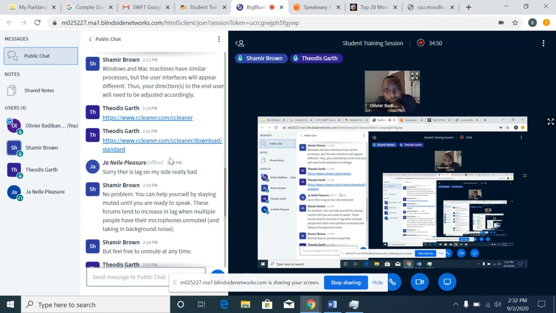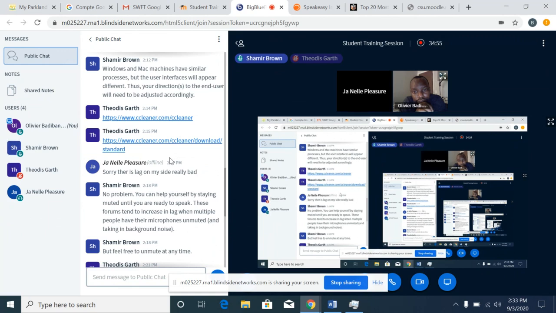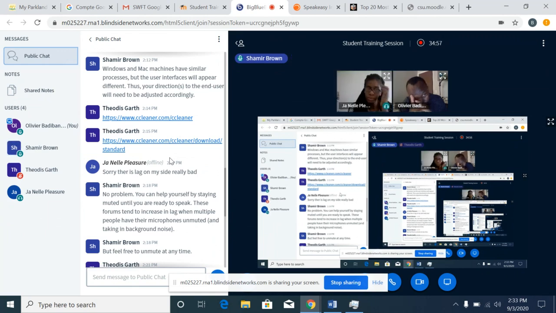So for example, you can look it up, and I may send you all some things to take a look at that will assist you in saying how much of my computer's usage should be going to Google Chrome when I'm making use of it. That way you can determine the difference between what's normal and what is abnormal, when your machine is using up entirely too much memory to run an application that it should not be using. And to rectify it, you use things like CCleaner.